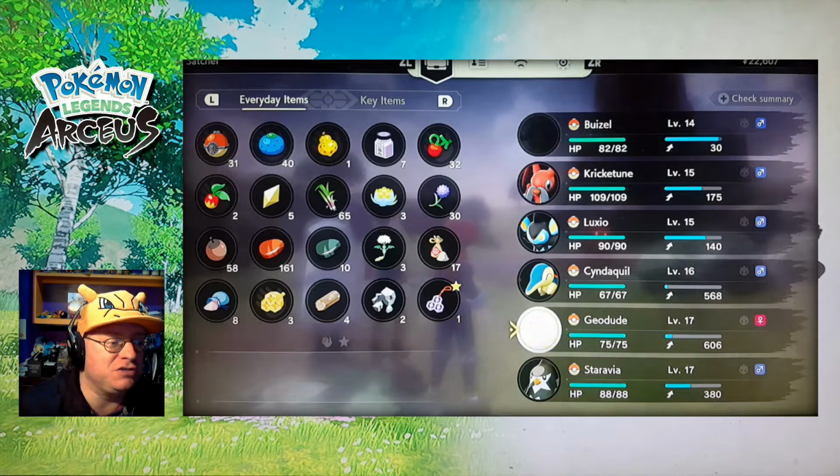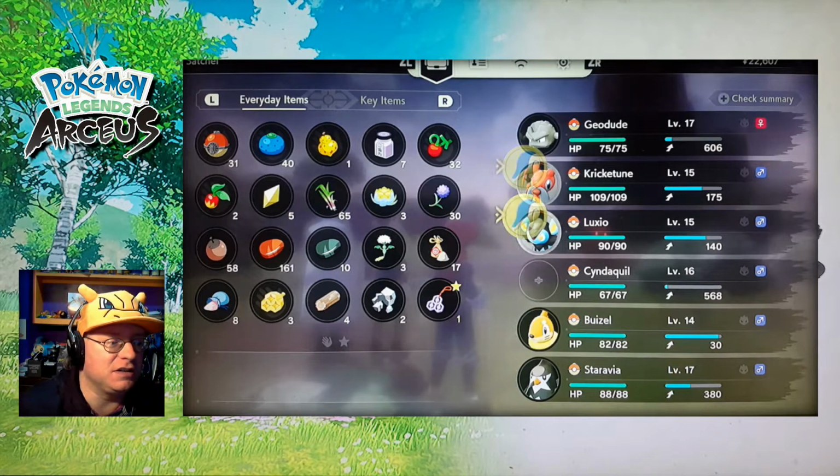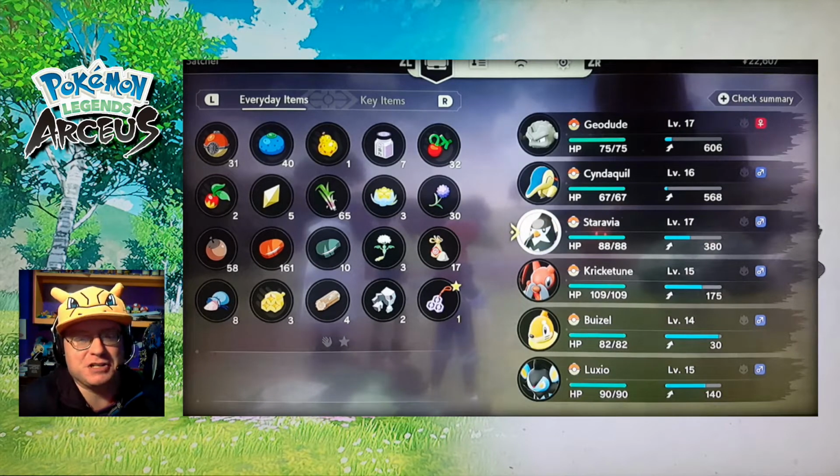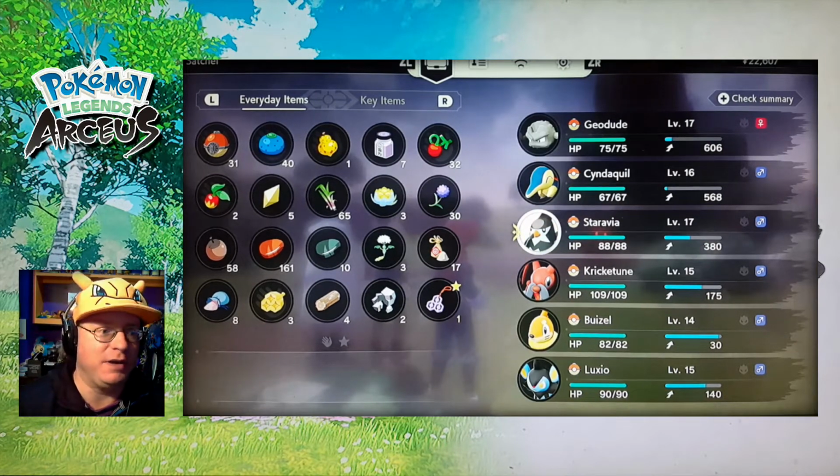I feel like Geodude might be the better lead. I'm going to bring Cyndaquil up next. Not that arranging them really matters, because you swap them out in battle anyway. But yeah, I feel like Geodude might be the best lead.